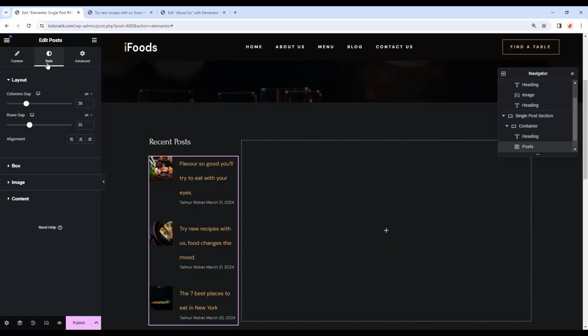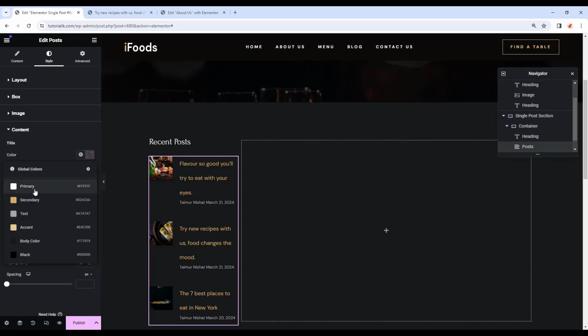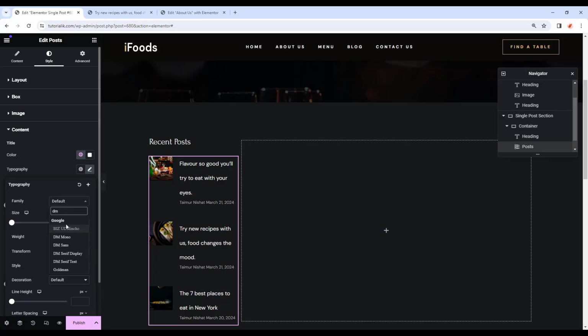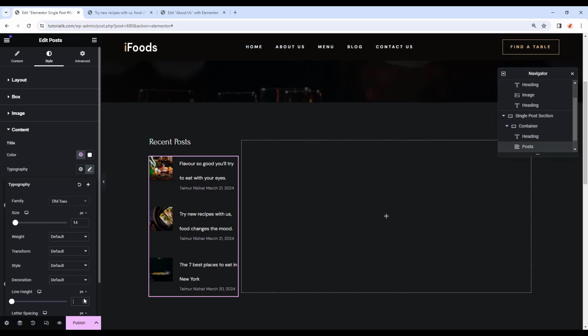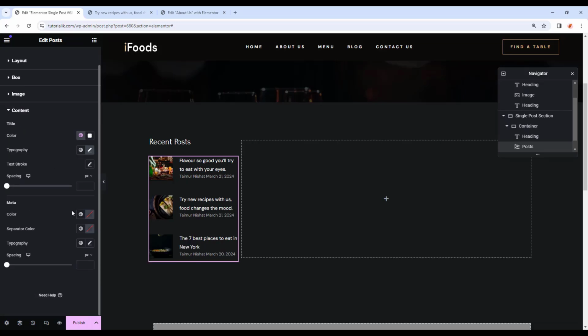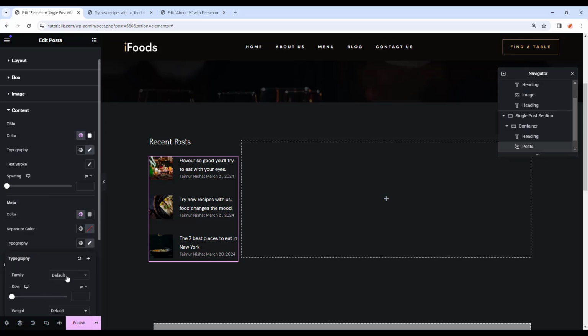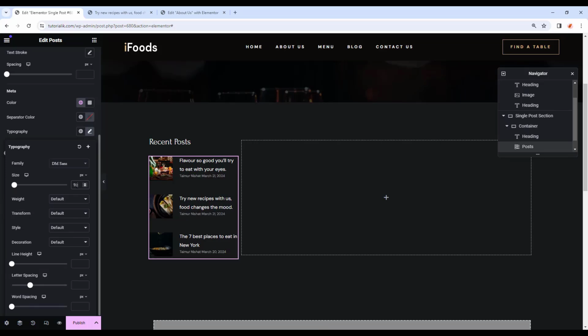Alright, now let's go to the style tab, and in here let's make the alignment left. Now let's open the content drop down. In here let's make the title color primary, then in the typography let's make it DM Sans, then font size 14 pixel, then line height 25 pixel, then here in the meta let's make it text color, then typography DM Sans, and font size only 10 pixel, line height 18 pixel.